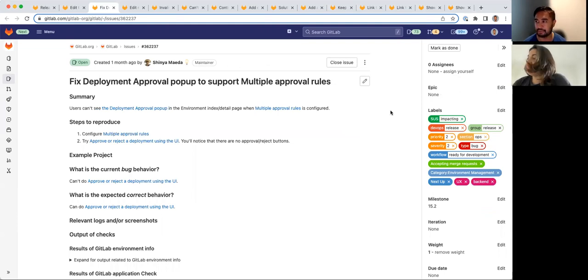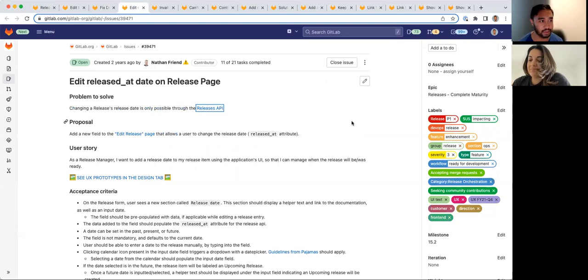So enabling separation of duties where one group can trigger deployments and another group can approve the deployments. And even beyond that, you could have multiple groups be required to approve deployments. And so this makes sure that our existing deployment approval functionality in the UI is able to support all those different types of complex approval structures.